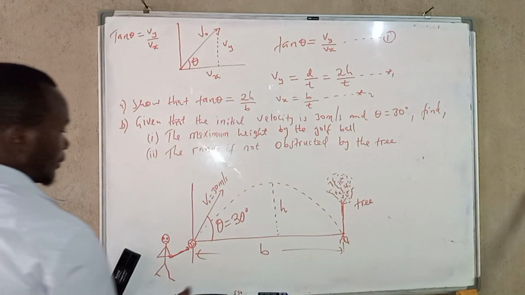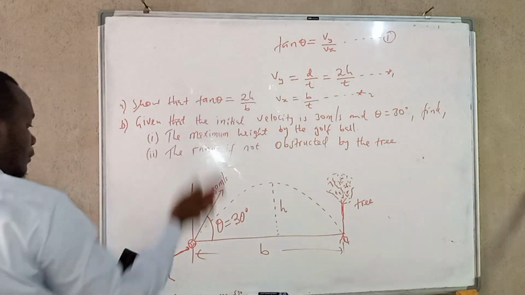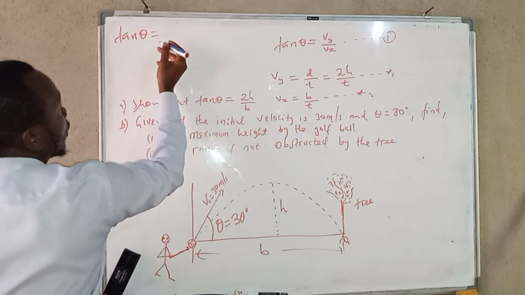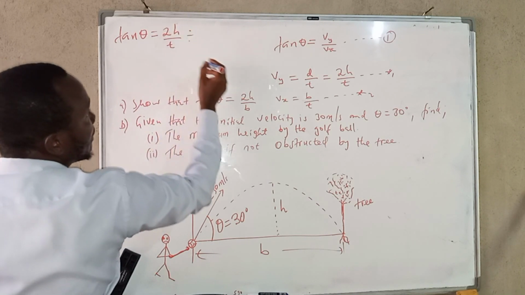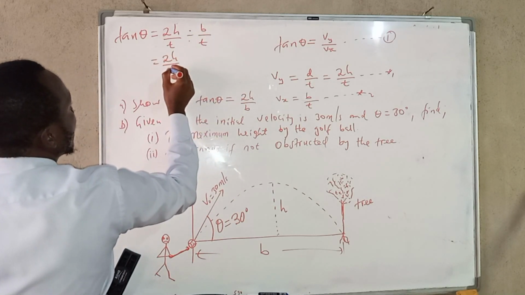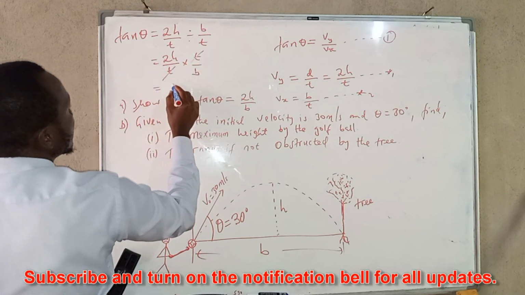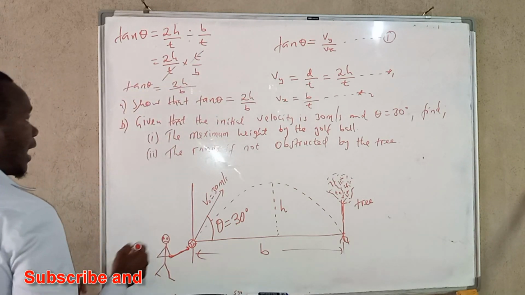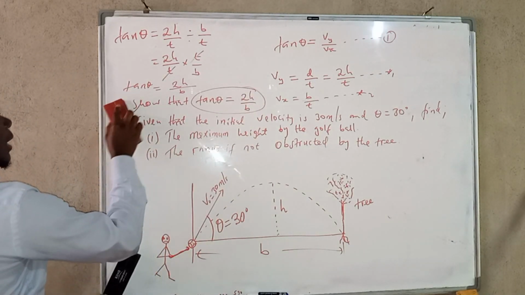So now substituting asterisk 1 and 2 into equation 1, we are going to have tan theta is equal to 2h over t divided by b over t. So this one can be written in this form again, times t over b. But t and t can cancel, and what we're going to have is 2h over b. So this is tan theta, and it is like this as required. Let us proceed.